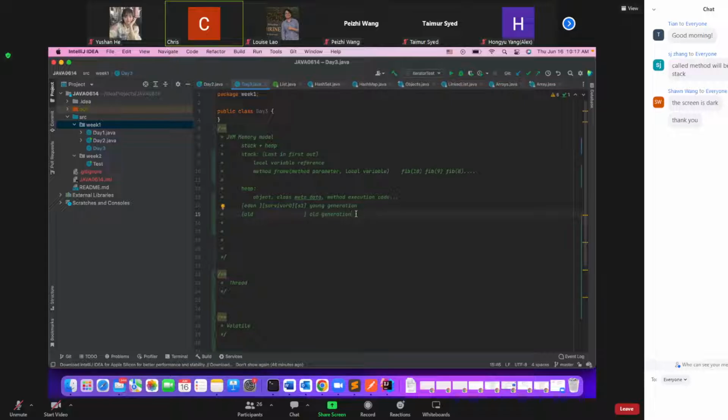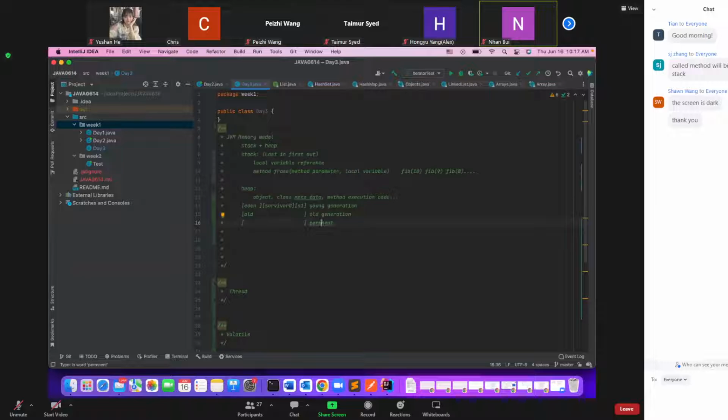And also, maybe before Java 8, or in Java 7, I cannot remember very clearly, there is also an area called permanent.